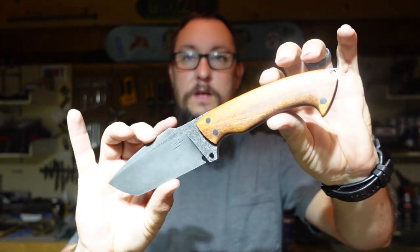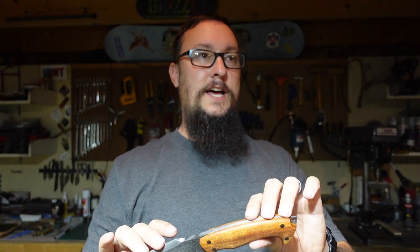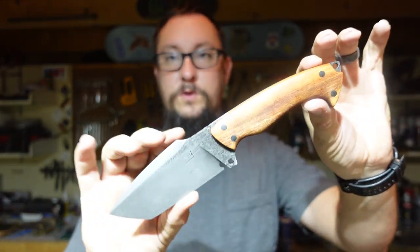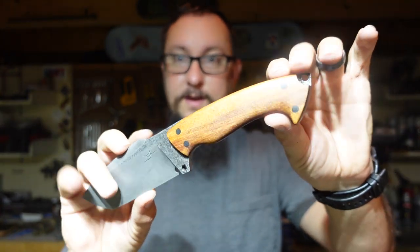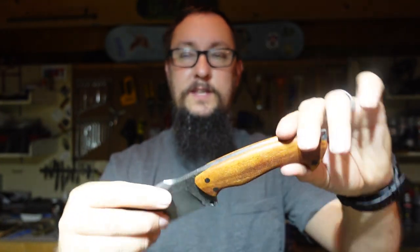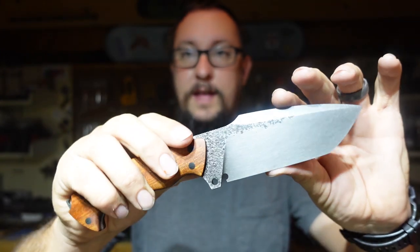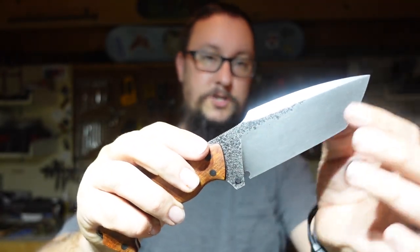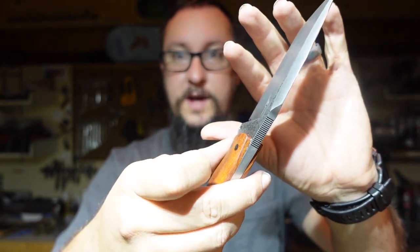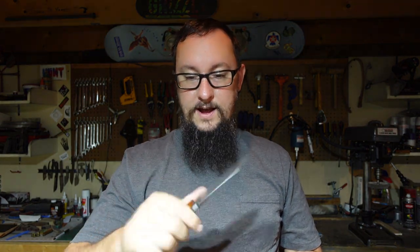This guy right here, I call it the Camp Tanto build because that's what it was initially designed for. I'm probably going to EDC the heck out of this thing. Now, we'll use it for both, but I can't wait to just carry this, use it daily, and just have a blast with it. I love the profile. I like the tapered tang and everything, the texture on the ricasso, the jimping on the spine there. I just think that this is going to be an absolutely amazing knife to use.